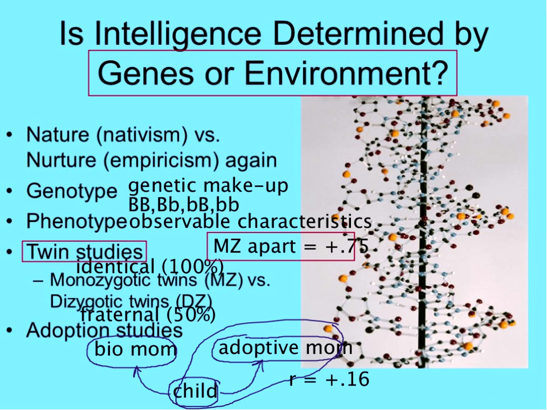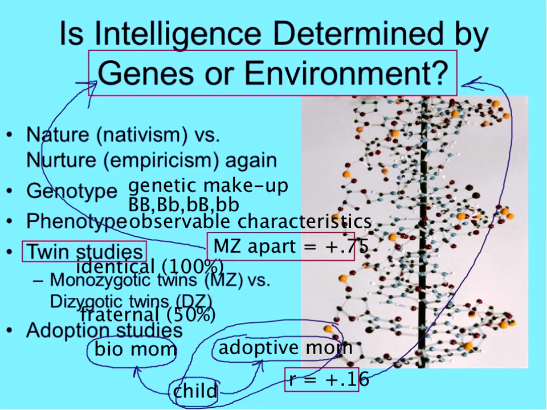Admittedly, it's not a really, really big number. It's not like the positive 0.75 number up above for identical twins reared apart. But it's something bigger than 0, and it is, in fact, statistically significant. So that little piece there says environment matters. So if you wanted to connect these data points up with the question frames at the top, this piece, MZ apart positive 0.75, argues that genes matter, and the second piece, child and adoptive mom at positive 0.16, says environment matters. You can guess, the take-home message here is going to be that both genes and environment matter. It's not either or, it's both and.